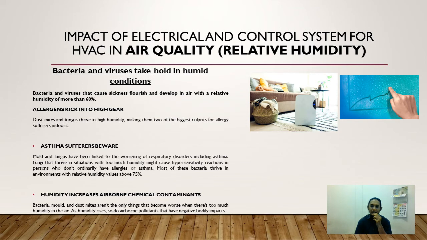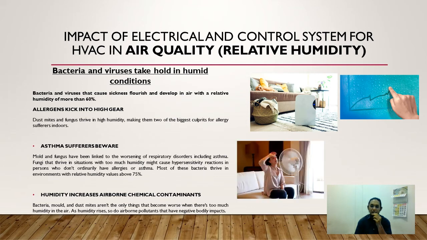When the air has a high moisture content, as in humid weather, the sweat cannot evaporate, leaving our body feeling hot and sticky. To cool off, our body must work even harder. This results in excessive sweating, increased rate and depth of blood circulation, and increased respiration. The good impact of this system is that the humidity can be controlled and can give us more comfort in any room or building. It also protects us from allergens and asthma, as humidity increases airborne chemical contaminants.